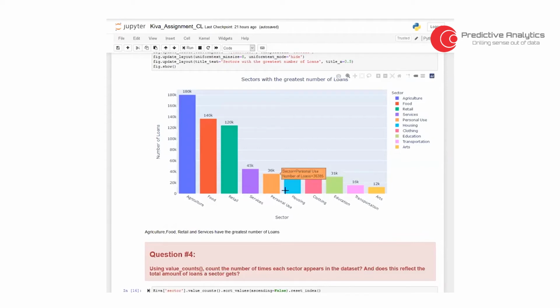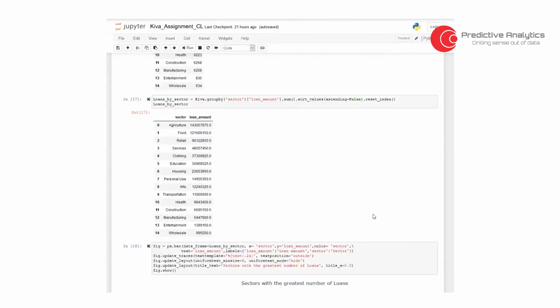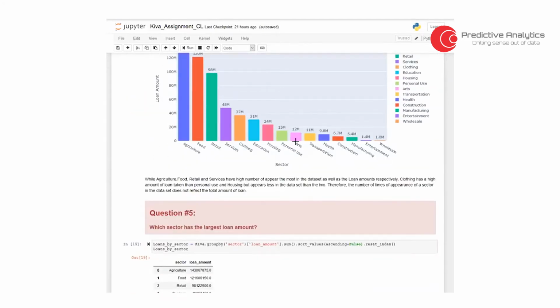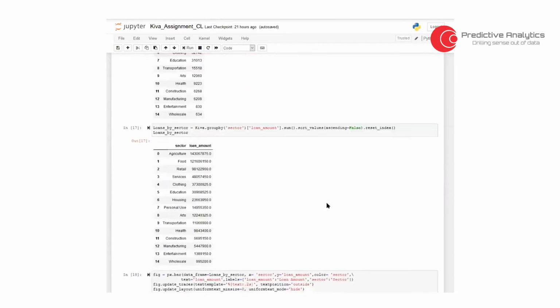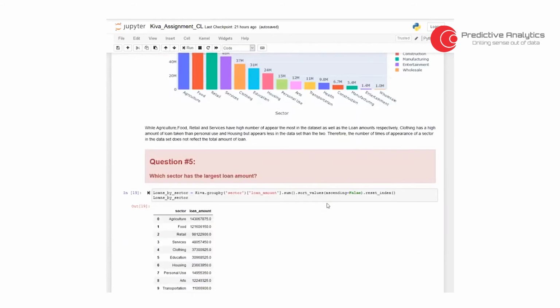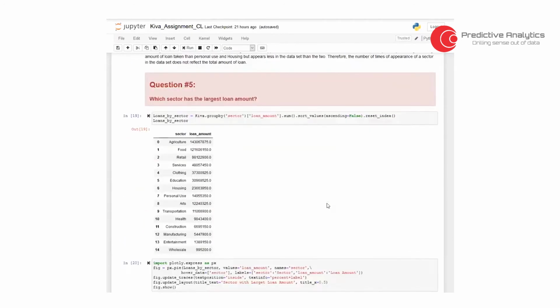Okay, so that is exactly what I was trying to bring out with that question. Basically, it does not follow each other. As much as the first 3 will follow each other, 4, 5, and the rest do not follow each other in terms of amount. And you can see even arts comes in around number 7, whereas in terms of how it appears, it's actually the last one. So basically, that's very good for noting that observation. That's what I wanted to come out from that question.